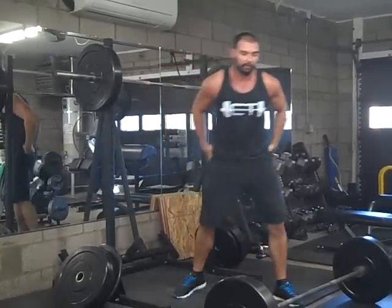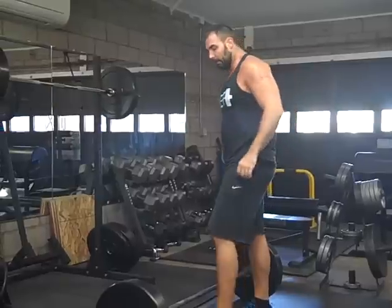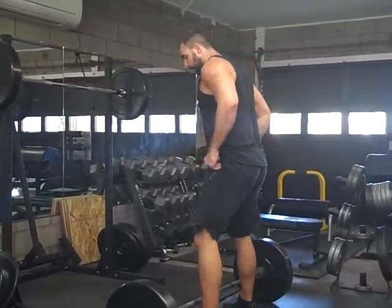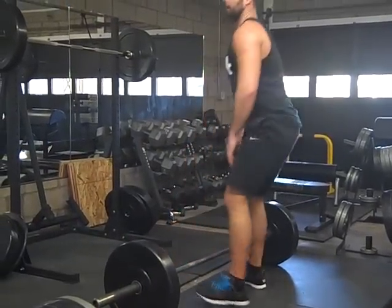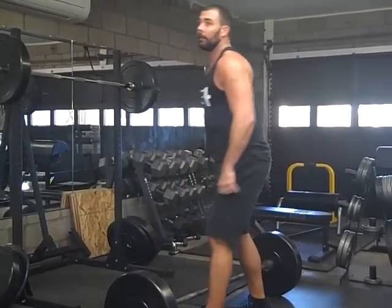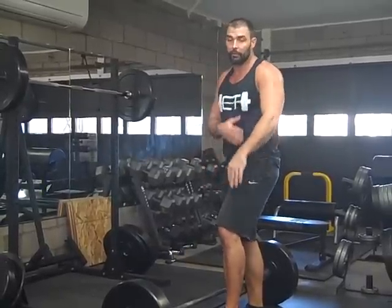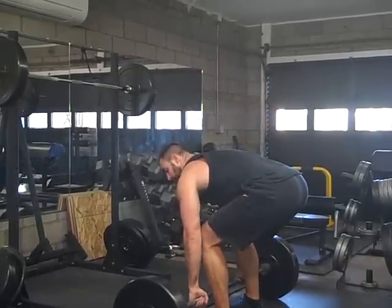Same with deadlifts. Now, torso angle has to vary. Some people with short femurs and shorter people, they line up for a squat and they're like this. They're like super upright. And their torso angle will be like this. It's crazy. Especially with the sumo deadlift. You'll see guys that are like this. And they're like straight up. Tall people, lanky people, people with long femurs and short arms. If you have long femurs and short arms, you're going to look like this when you deadlift. There's just no way around it.